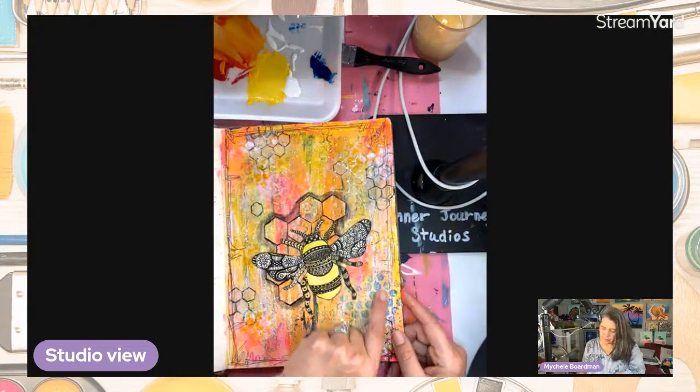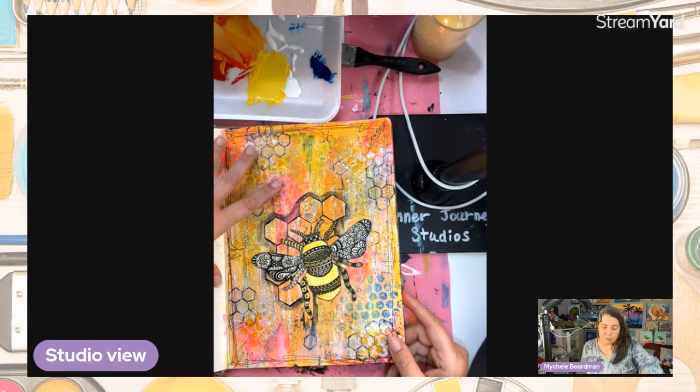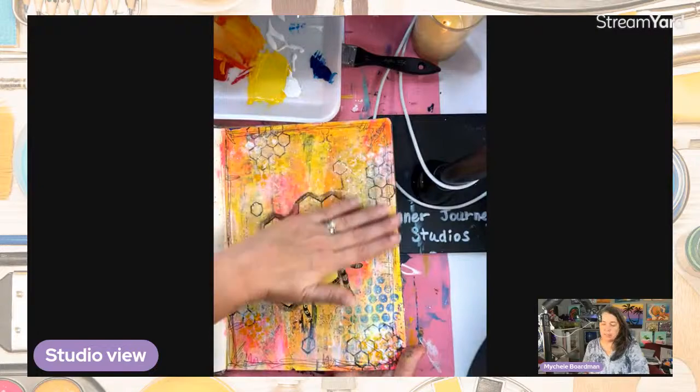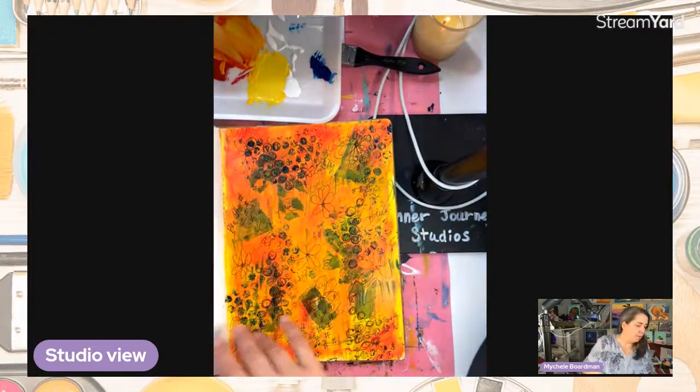So you can see we've got some of this dark blue in the background, right? But you don't really see it because it gets pushed back. So we're going to add a few more layers on here, and then we're going to do the honeycomb. So we're actually going to lighten things up. I like to call it, we're going to push it back a little bit. We're going to start with a little bit of white.